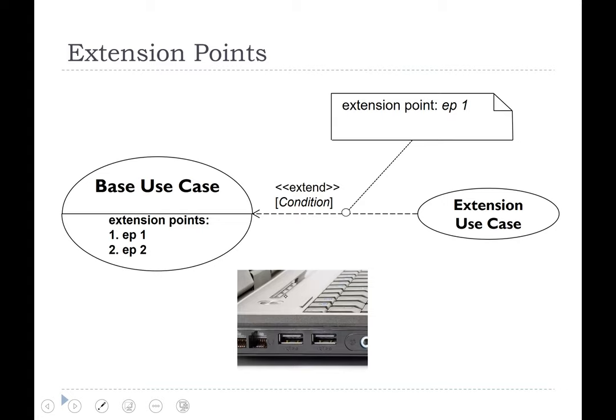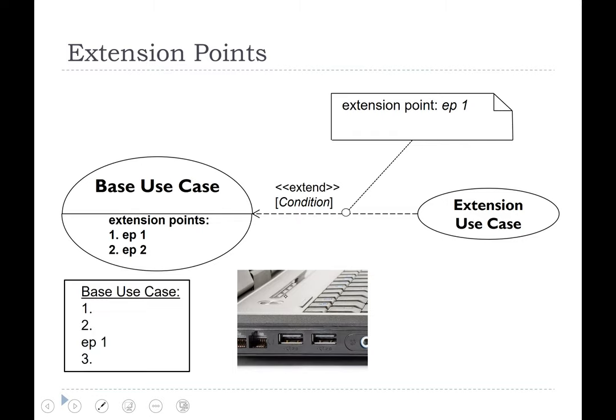Think of those extension points as the USB ports that you have on your laptop. A USB port is an extension point, so you can extend your laptop with another device, maybe a wireless mouse or whatever. If you bought the laptop and it has those holes on the side, but you never actually bought the wireless mouse, you can still use the laptop just fine. It didn't need the wireless mouse. But if you decide to buy it, and I'm expecting that maybe in the future you'll want to extend my laptop or something else, then here's the proper mechanism, the proper place to extend it. Don't plug it into the screen, you're going to break the screen. Plug it into the USB port, please. All right.